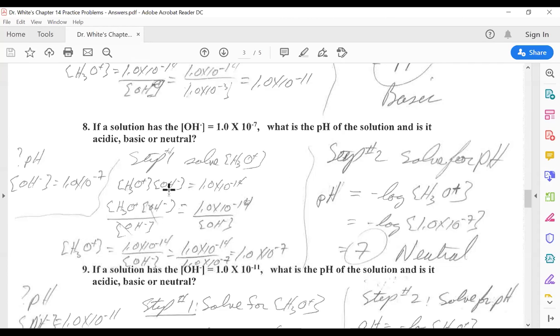We want to solve for hydronium, divide this side by it. Whenever you do this side, you have to do that side. We rewrite it. This cancels out. This I've just rewritten. I'll put in a number, calculate it, and this equals 1.0 times 10 to the minus 7. Are we done? No, we're trying to find pH. And therefore, how do we do that? Second step, the two came back. pH equals minus the log of the hydronium ion concentration. We put that in. Remember, when this is 1.0 times 10 to the minus x, pH is x. In this case, x is 7, pH is 7. When pH is 7, it's neutral.